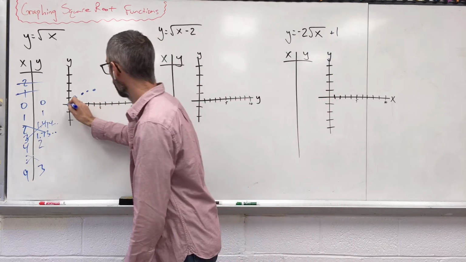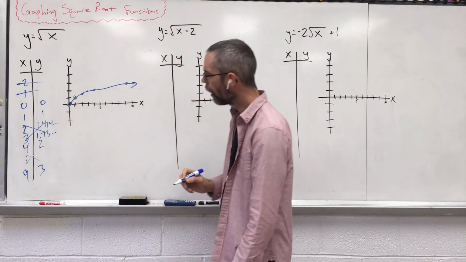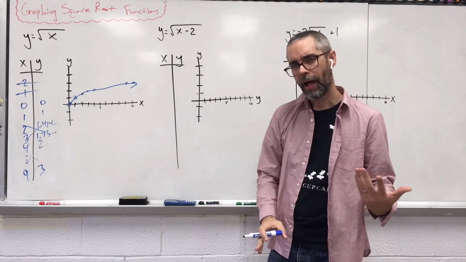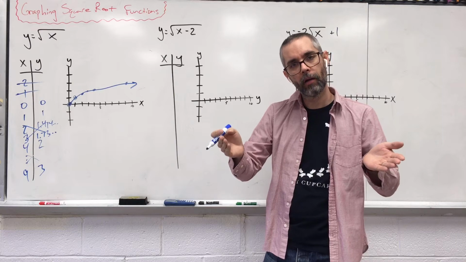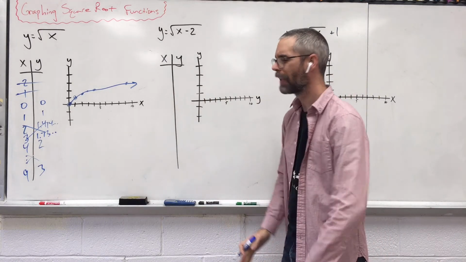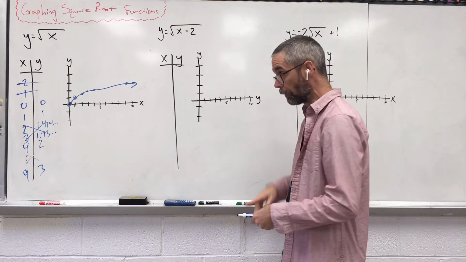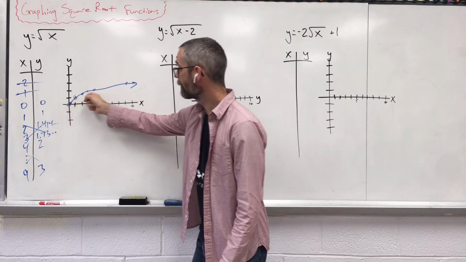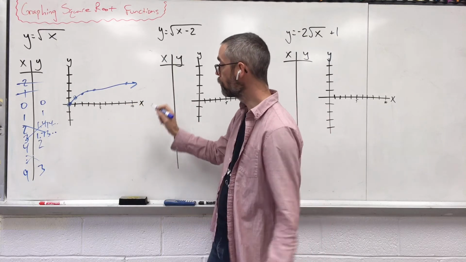My graph starts, and it kind of forms this arc. If I could draw that a little less sloppy, think of it as if it's a parabola, that U-shaped graph, but only half of it, and it's on its side. That's what's happening here. We've got this half parabola on its side. Now, there's one key thing that you really need to know. We've got this starting point, but then this line, it's got that arrow. It says it's going to keep going on and on and on forever. So it moves in 2 directions.